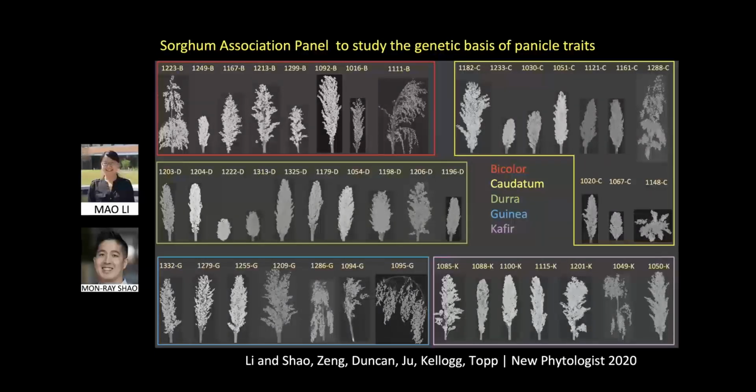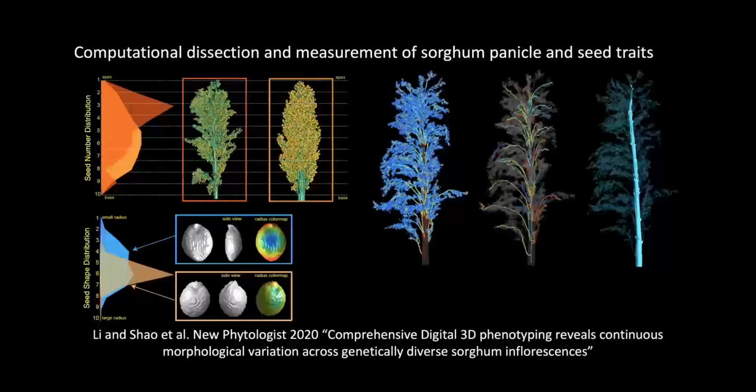We tried to survey across the 5 major botanical races of sorghum and ask questions about what kind of phenotypic similarity or diversity there was. There's evidence of genetic separation in these races, but is there evidence of phenotypic separation? The answer actually was largely that we did not see it. This is a small subset, and this is not the final word on it, but it does provide some new insight just because of the amount of phenotypes we're able to measure, right? So essentially, we can take a sorghum seed head, and we can measure all the seeds, where they are, the size, the shape of those seeds.